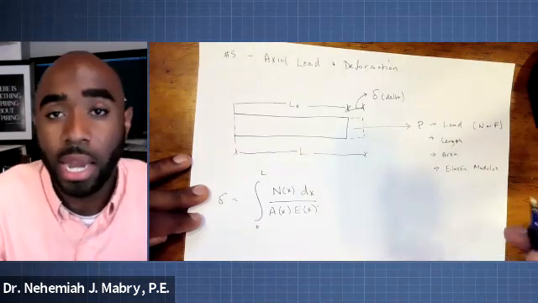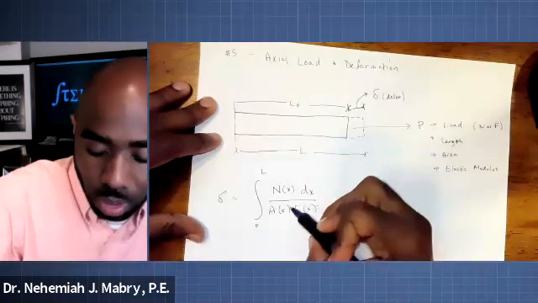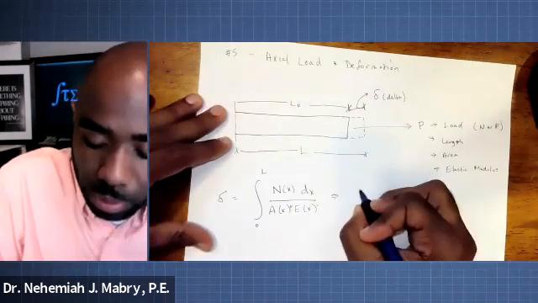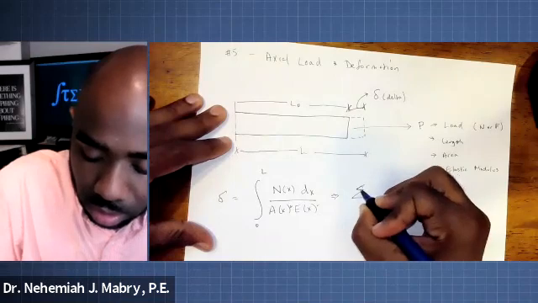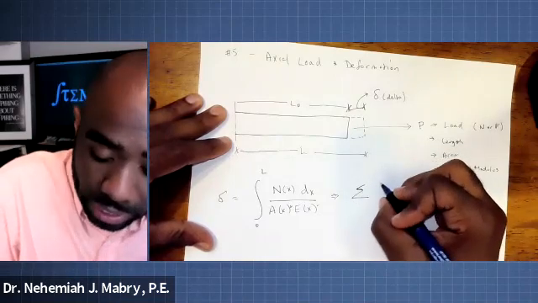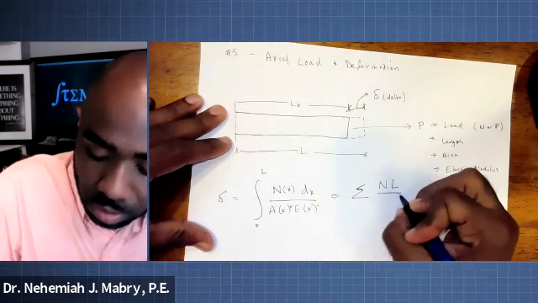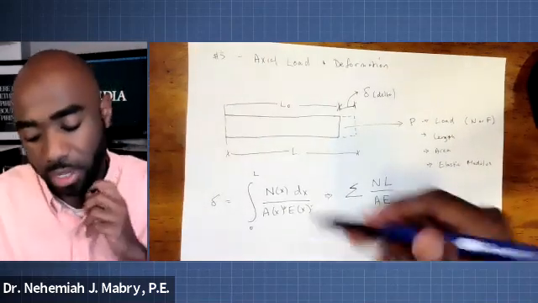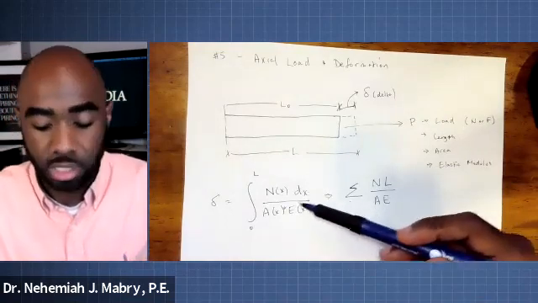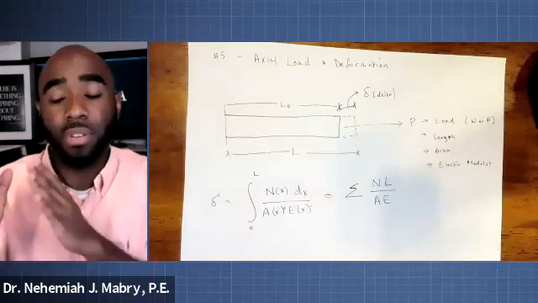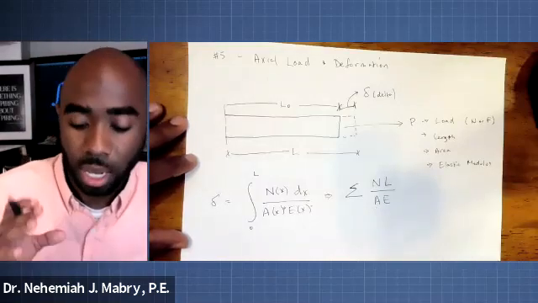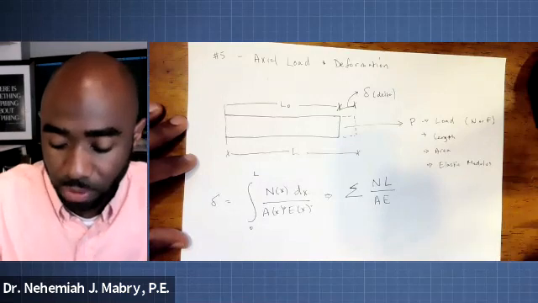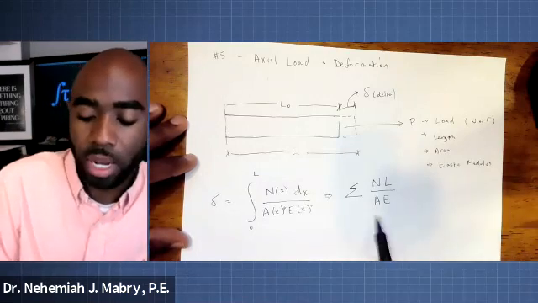And then when we can just identify a single concentrated load for whatever we're trying to determine, we can rewrite this as equal to the summation of N L over A E. Right? That's when we're not having any type of changes in terms of an equation along the length, but still it's just a lot of different concentrated loads. The area is localized or constant for that particular location. And then the material also can be determined as a single value for that location. So this is the summation. This is when we're adding up multiple.